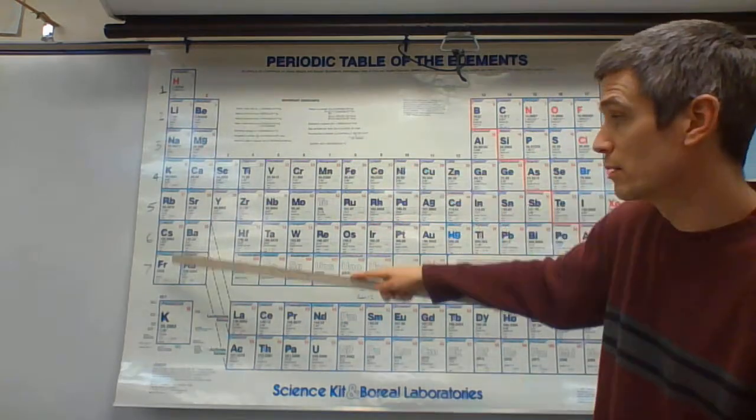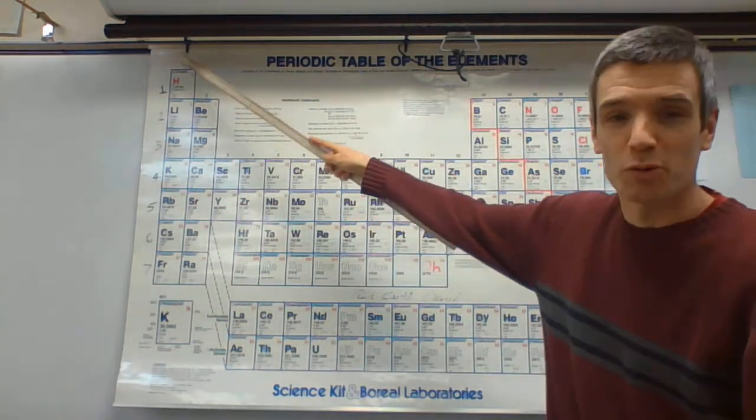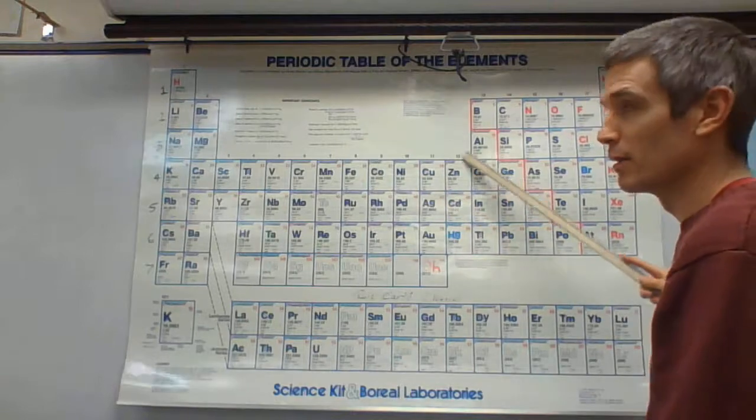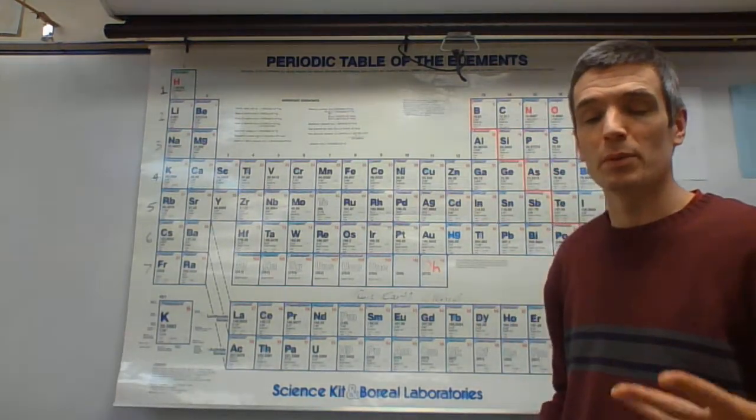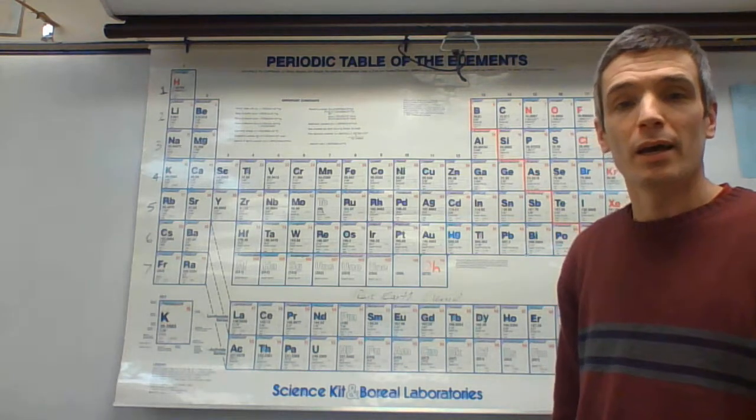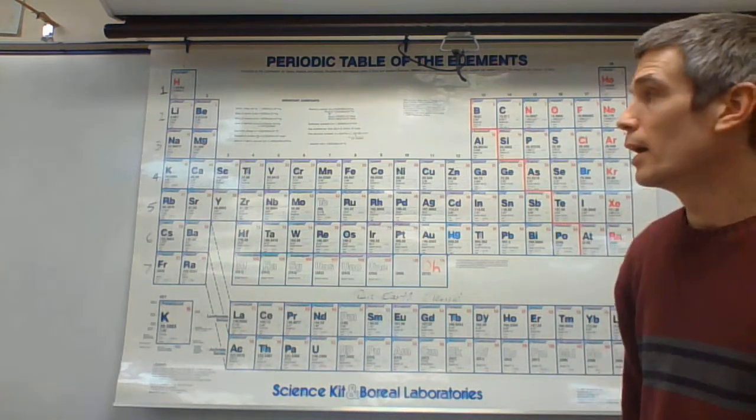The purpose of this video is for you to know how the periodic table is broken down. It can be broken up into groups and periods, right? And it can be broken up in other ways as well, but this is the main way. And then I'd like to go over what the things are called.